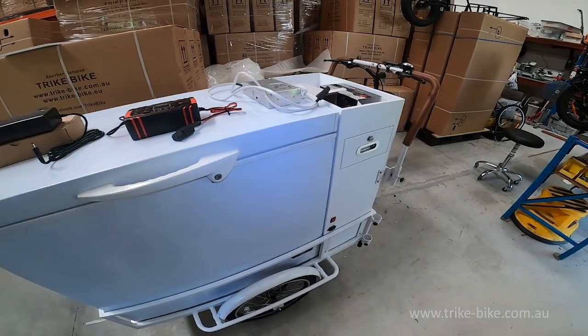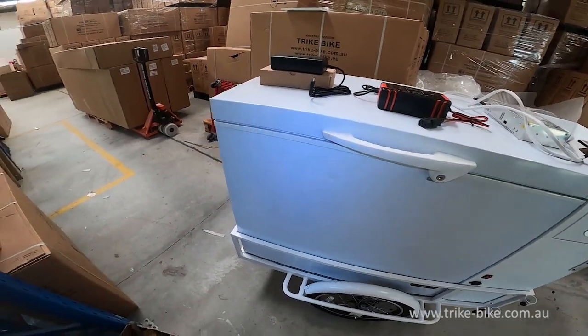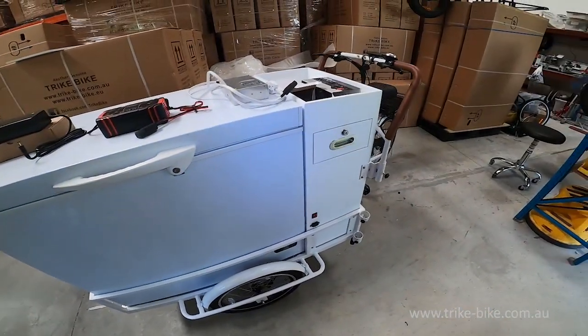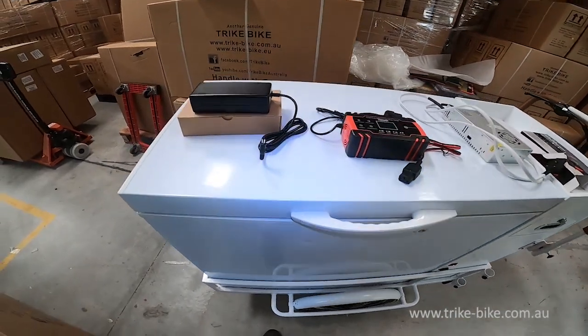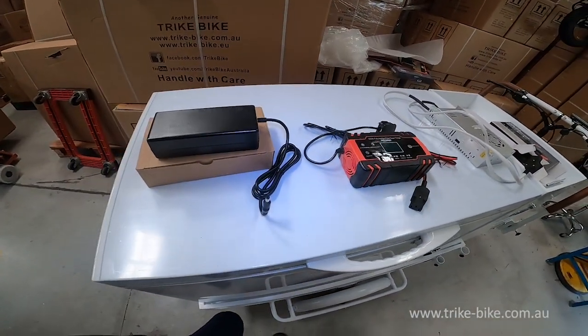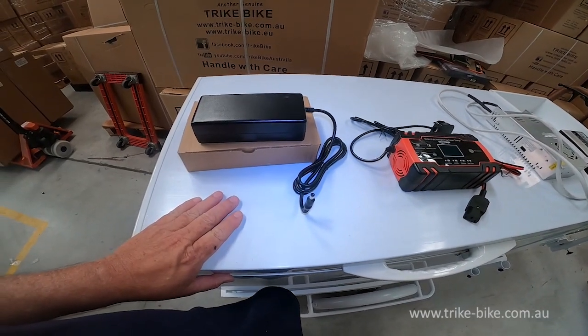In this video we're looking at a cargo tricycle with the ice cream unit on the front. These are very, very popular for selling drinks and ice creams in the summertime. It can be quite confusing, but there are three chargers supplied with this unit.